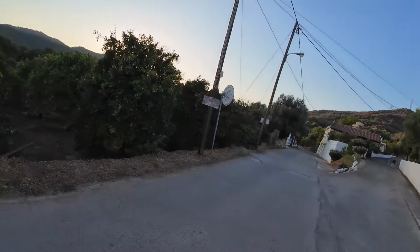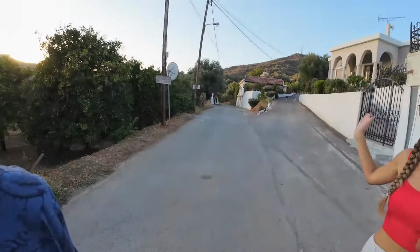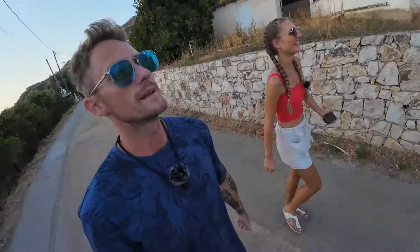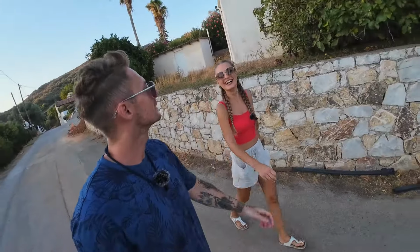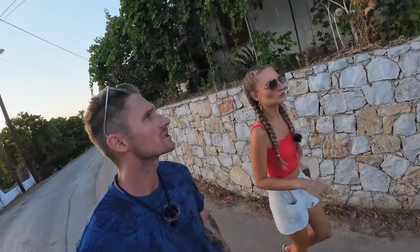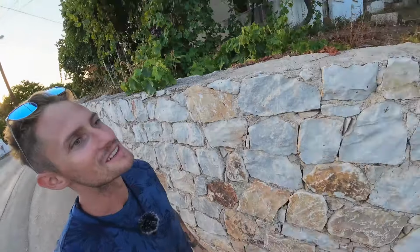I like that being a small village, it's a nice community. And look at the dogs. I'm pretty sure if it's somebody living in this village, they wouldn't mind. I'm pretty sure we need to go. We're going, don't worry. Yeah, everything is very friendly. I want to ask this person to give us some grapes. I can't reach them. There are a lot of stray dogs here. Yeah, I don't like that.